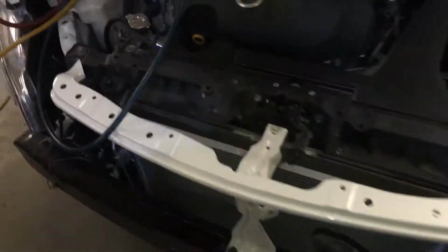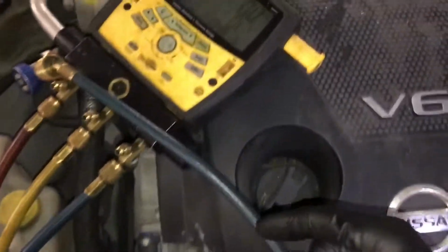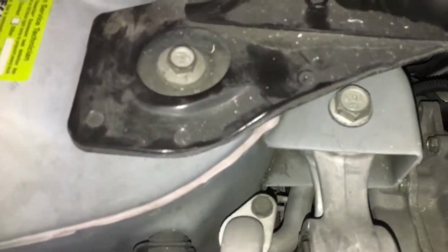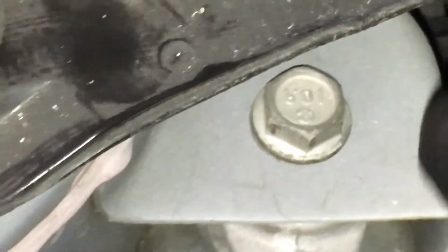Okay, back at this one. Not only was the O-ring that they put in there pinched, where is it at? Let me focus. Focus. Looks beautiful, right? That did not leak yesterday.